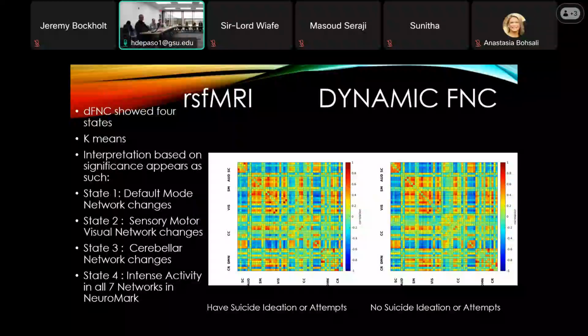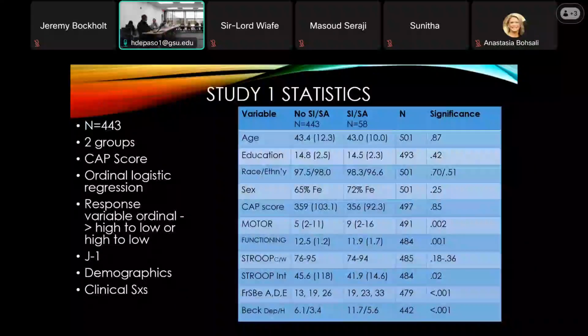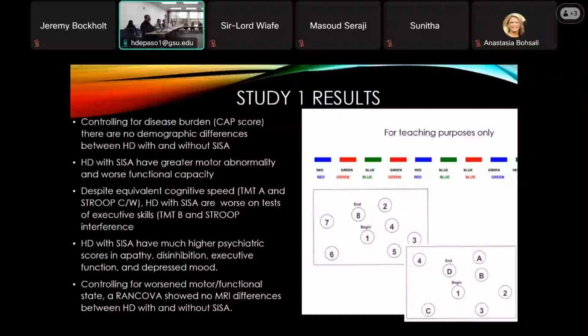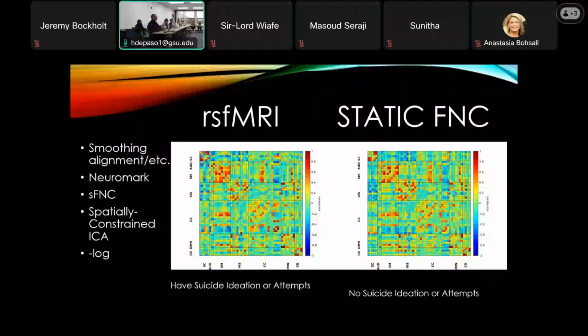How many subjects did you have again? In study 2, that would have been 100, 133, I think. 112 that we used for this one. Yeah, that seems like a really low p-value. Something's going on. It's worth double checking.